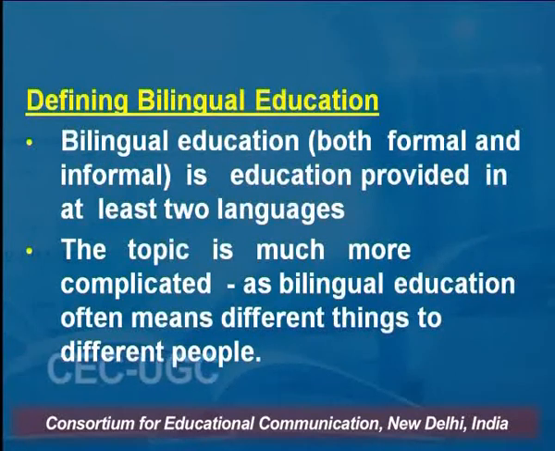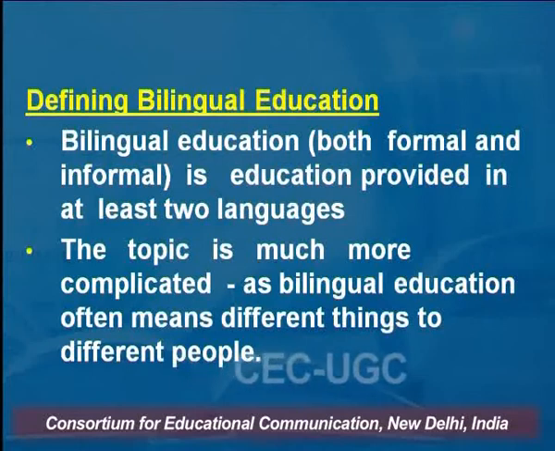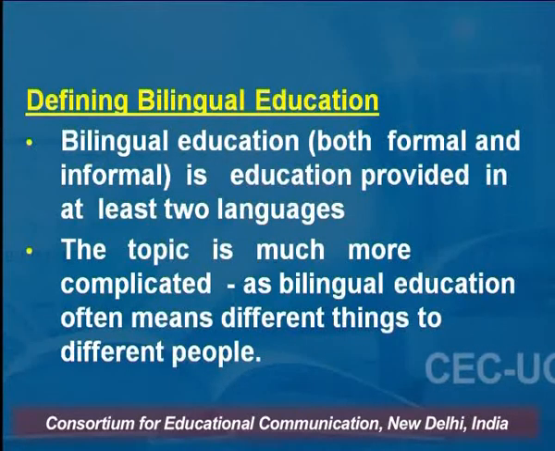This can also mean that certain topics shall be taught in one language, just like the example I gave you of mathematics. The tables are taught in Hindi, but the other aspects are taught in English. So here the proportion of the curriculum has been divided as per the need, and divided by languages also. So that can be one differentiation.